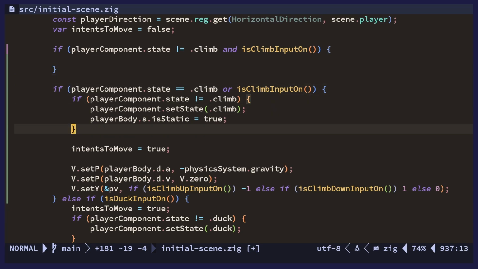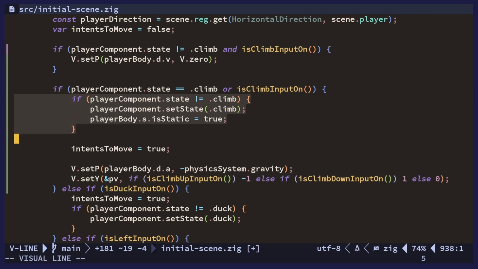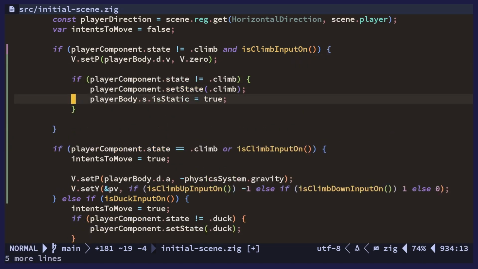And then yeah, so we're gonna do this part here, and then we're gonna do this part here as well.